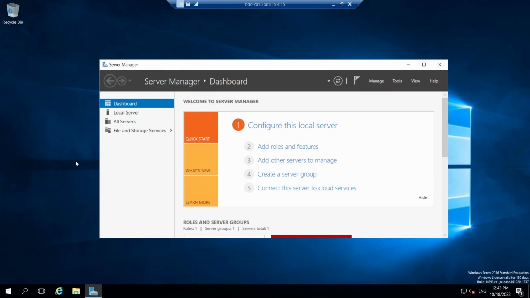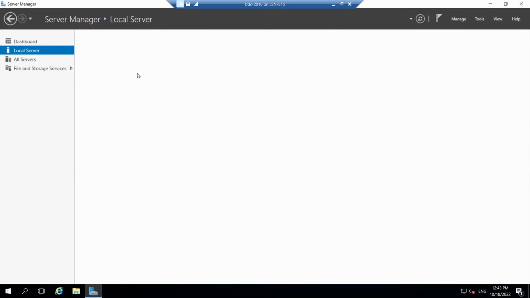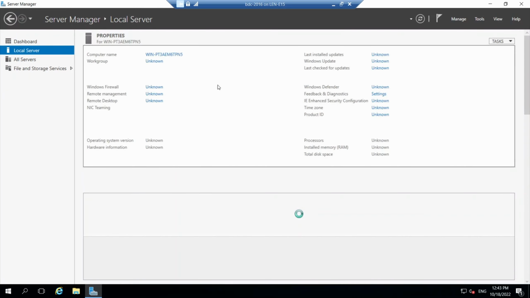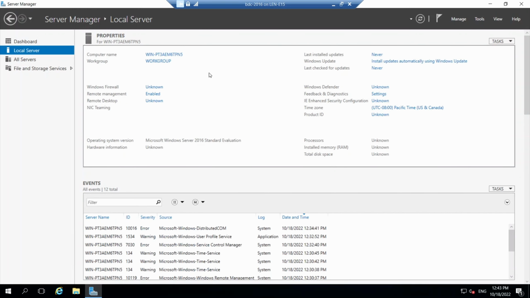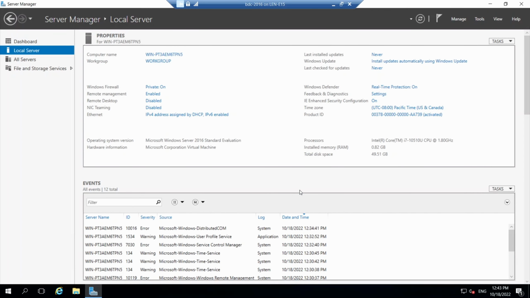So today we will be installing a backup domain controller to our existing domain. So I'm gonna do what I usually do. We go to a local server, we set static IP, change our time zone, stuff like that. So change the name of the computer. So let's start that out. I'm gonna turn this off, Enhanced Security for the native browser.